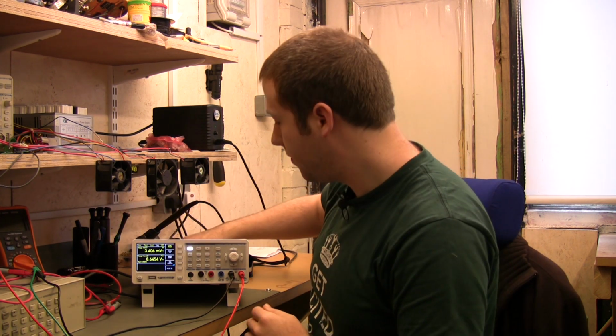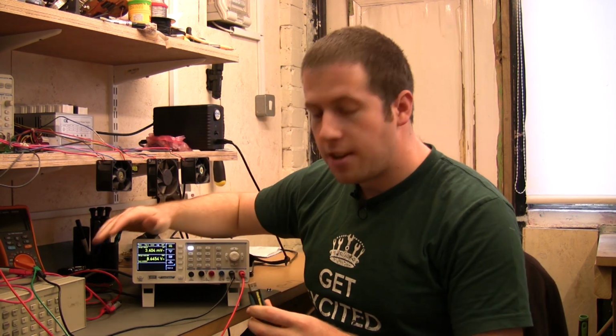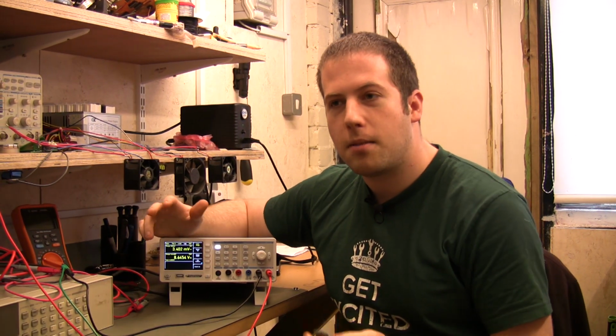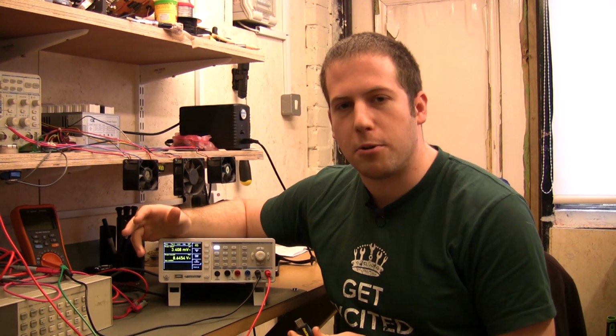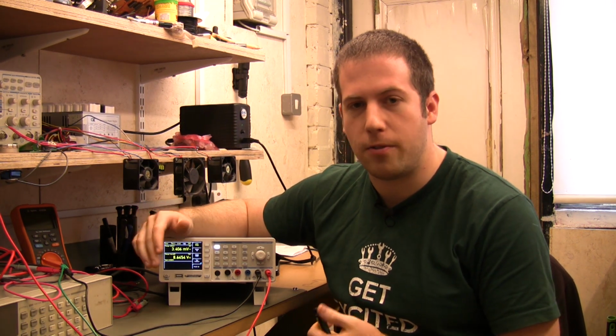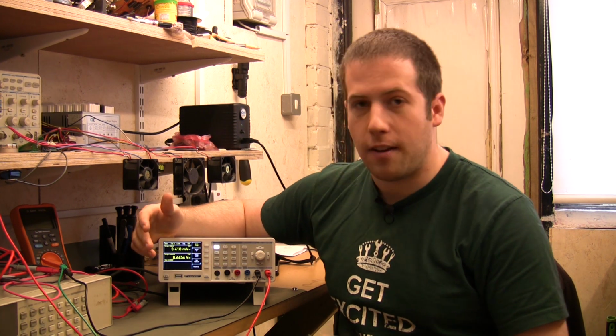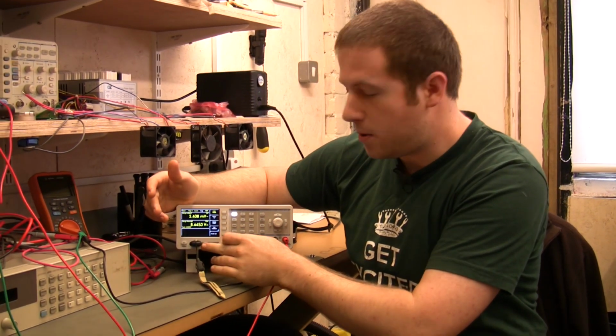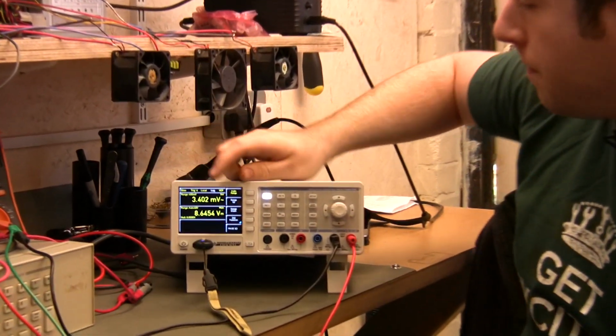So I've mentioned this in passing already a couple of times, but it's nice hassle-free use, which is what I really enjoy. Compared to some of the other, possibly slightly old bench multimeters I've used, where you have to query the instrument over LAN or over GPIB, and then you have to write software to do that, this one will log straight to a USB stick plugged into the front panel.